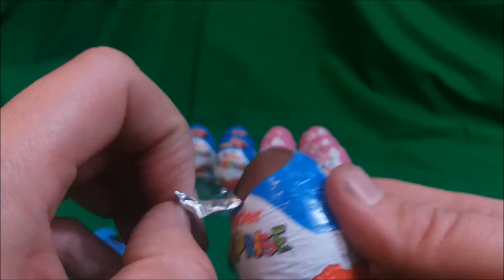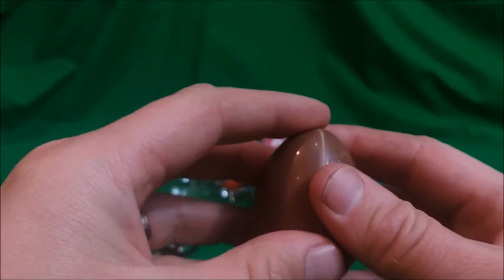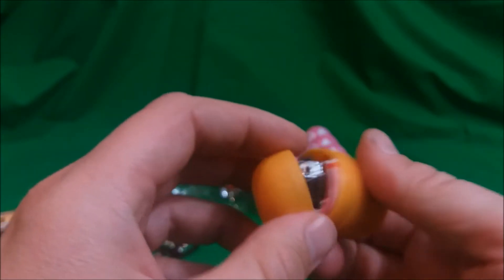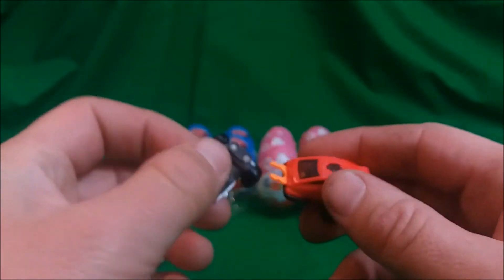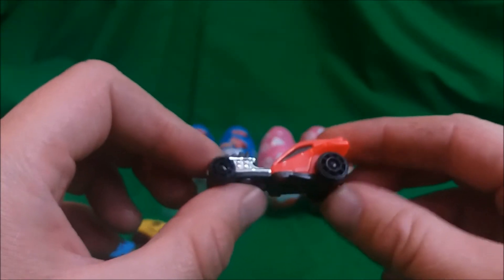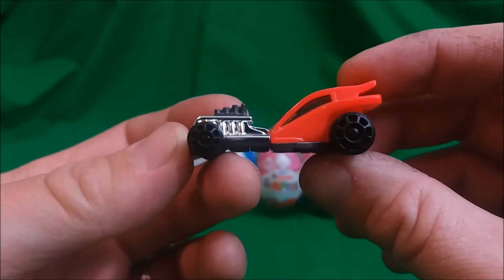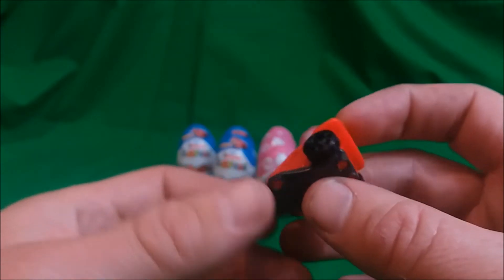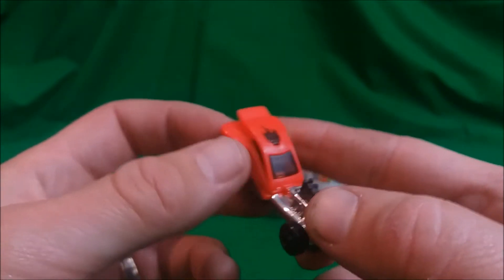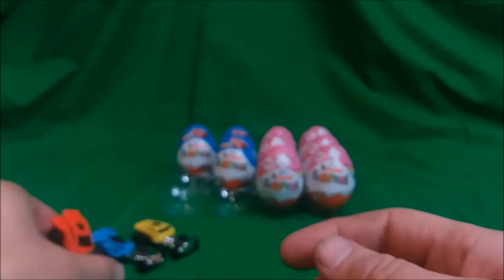Third Hot Wheels egg — it's really exciting. We did a previous video which is actually one of our most popular for Despicable Me Kinder eggs. I'll put a card up in the top corner if you want to watch that one. Wow, this is pretty cool — it looks kind of raked up at the back. Different size wheels on this one: smaller diameter on the front and the rear ones are a bit bigger, slightly thicker on the width as well. I'm going to guess that's a cool V8 with this weird manifold and pipes coming out the top, and a nice clear window on there. Be good if they could put a little character inside. That's a pretty sweet little car — so we've got three different ones so far.